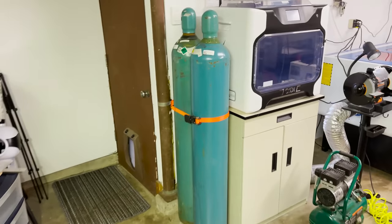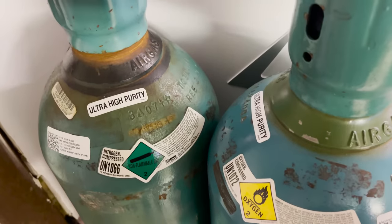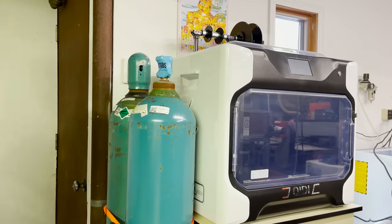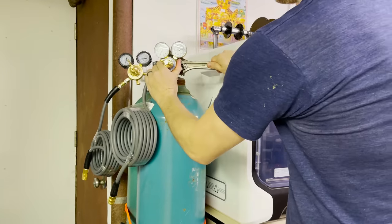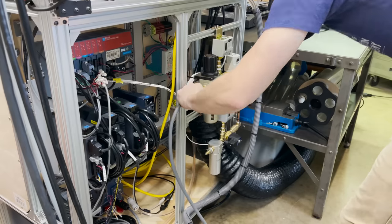I have a 300 cubic feet tank of nitrogen and oxygen. Ultra high purity gases are really expensive, so next time I'm going to get industrial grade. I remove the safety covers, and I install hoses on both of the regulators. I install the regulators on the tanks. Then I unwind the hoses and get them plugged in.